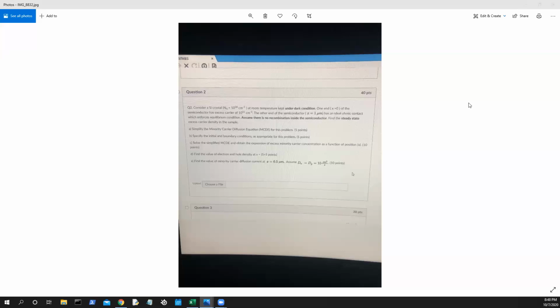So we can plug in B, say it's 10 to the 11th. Then we can subtract it over, now we have negative 10 to the 11th divided by 1 times 10 to the negative 6 is equal to A, right? And that just gives us a big number. Was it 10 to the 17th?